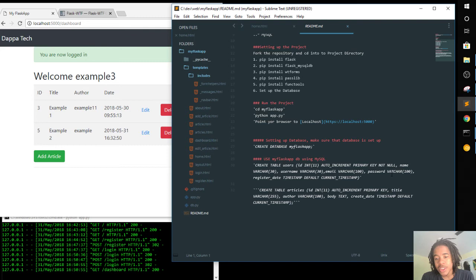And then register date is the current time. It's a timestamp, the current timestamp. And then the article table is ID, int, auto increment, primary key. You have the title, you have the author, which is the current user, the body, and then the timestamp.